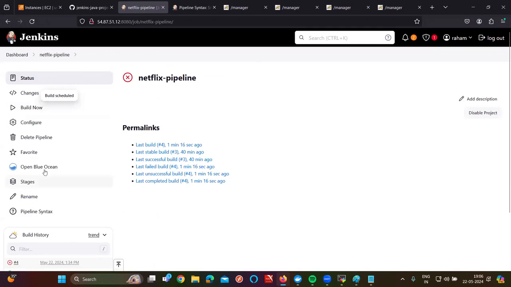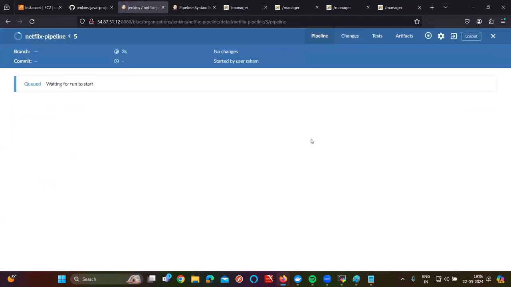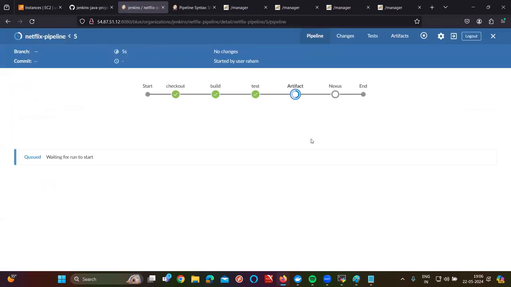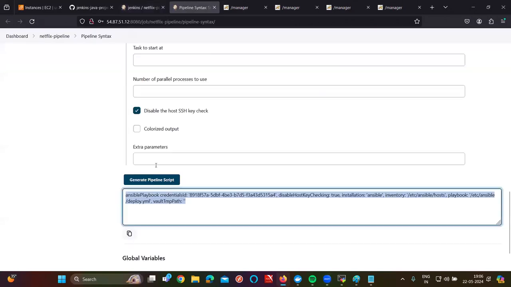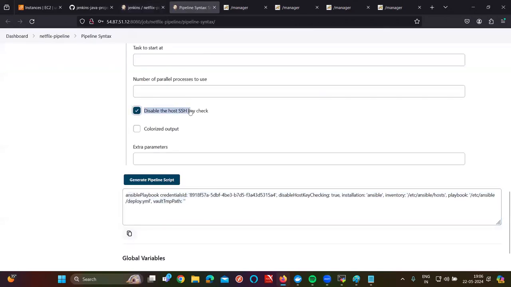If you click on build now, you can see the pipeline will run successfully. Is deployment done now? Okay. The only thing you need to mention here is to click on disable host key checks. Otherwise, it is going to fail. Now the pipeline has been successfully deployed.